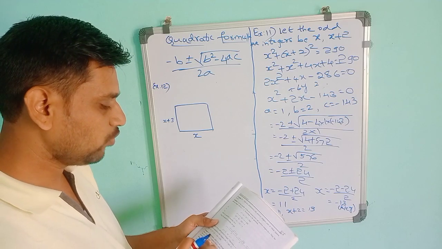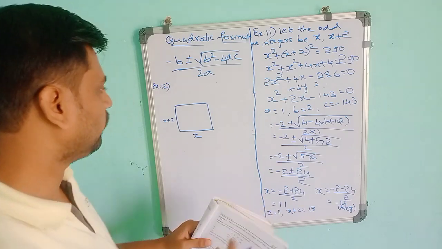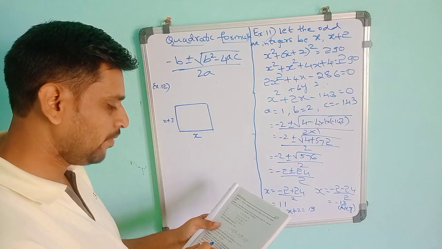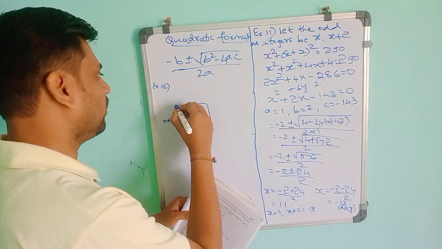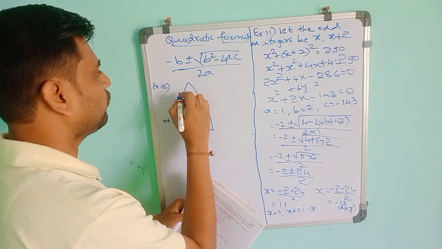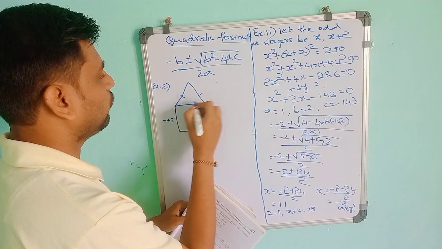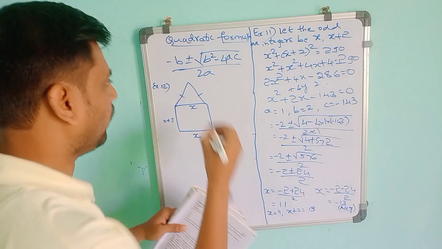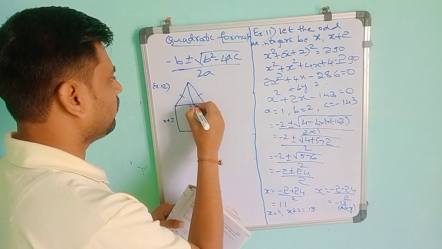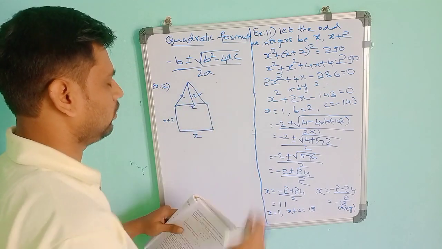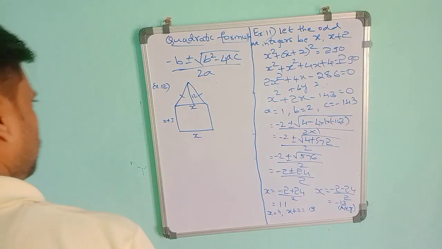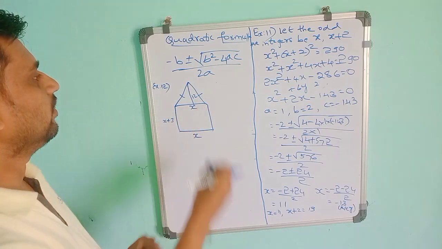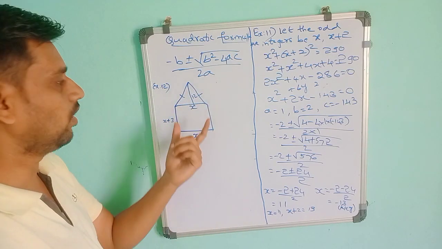It is to be 4 square meters more than the area of the park that has already been made in the shape of isosceles triangle. Isosceles triangle means these two sides will be equal. This is breadth, this is also breadth x. Then they given altitude 12. So altitude is 12 and breadth is x. This one is 12 and these two sides will be equal.